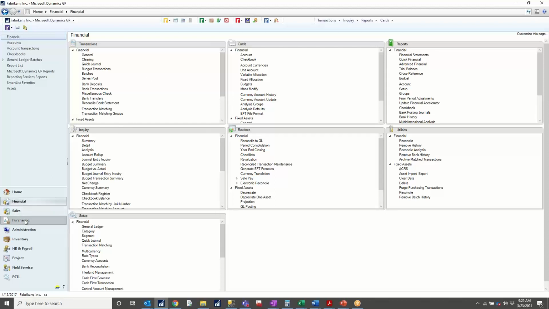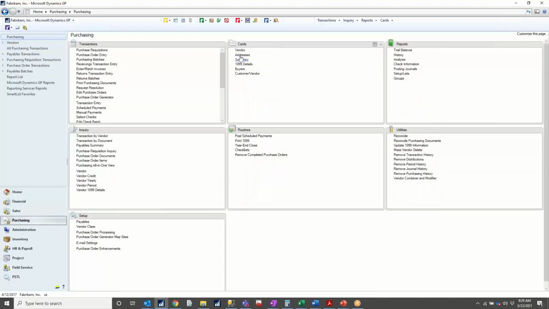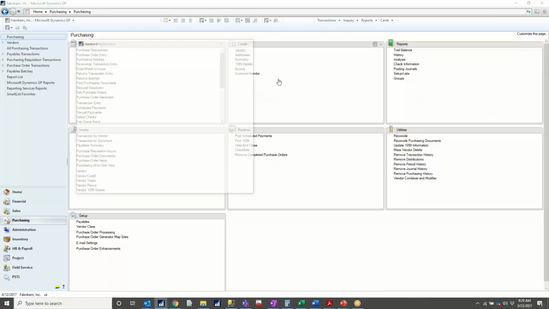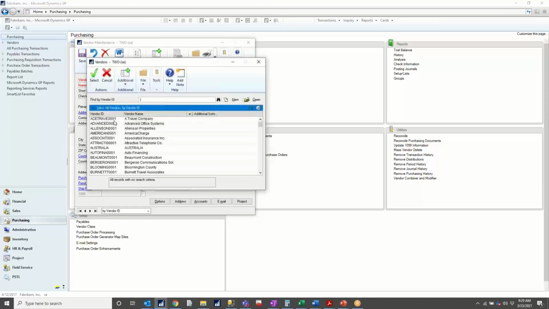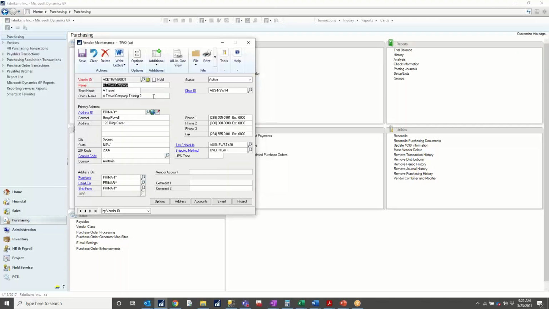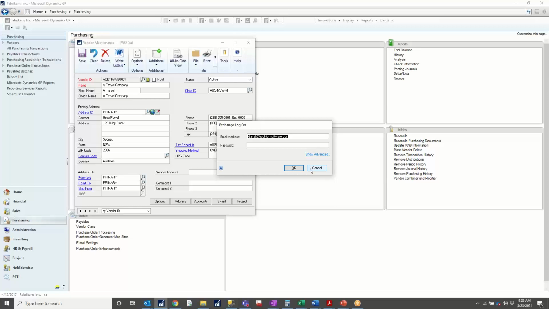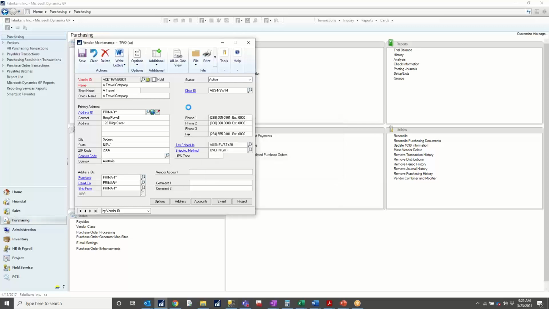Let's actually go to purchasing again, and we'll use my vendor ID example, and I will change the check name. And I'm probably gonna have, yeah, I've definitely tested with this one. So I'm just going to remove that extra information I have there. I wish I had my email set up, but I don't.